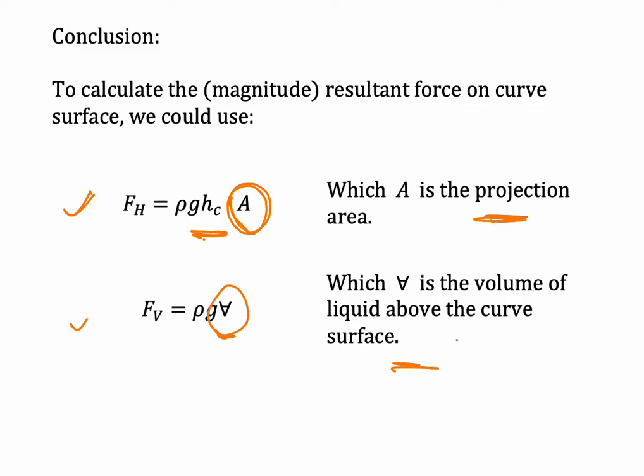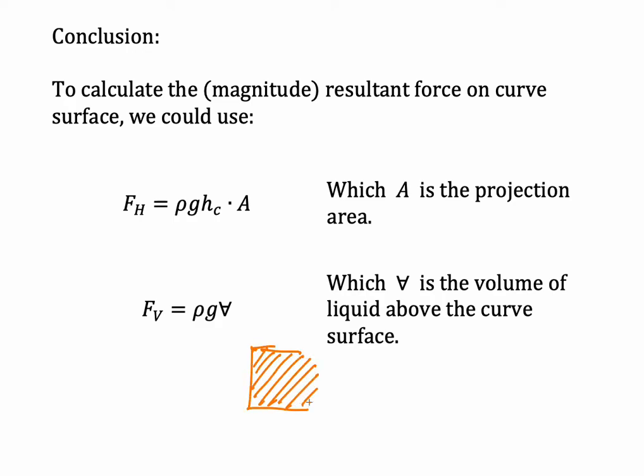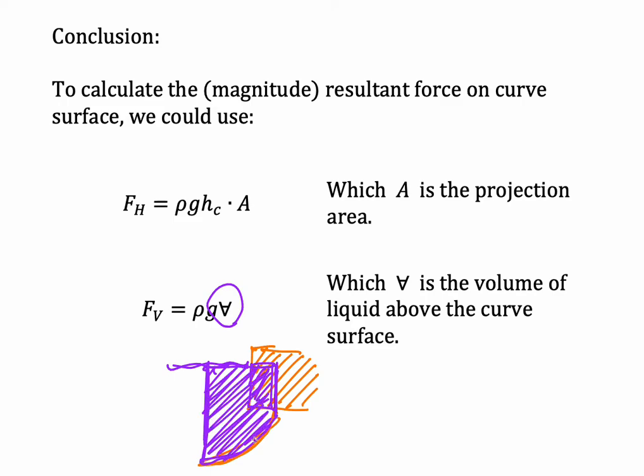Then we have a discussion about the volume above the curved surface. For example, if you have a fixed brick like this, and then you have a curved surface like this one, and the water fills until this level. Even though there is no water volume here, to calculate the volume you still need to calculate all the volume above the curved surface, whether the liquid exists or not.